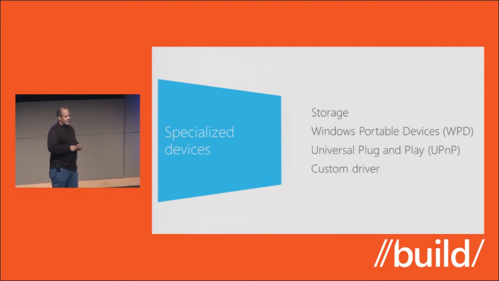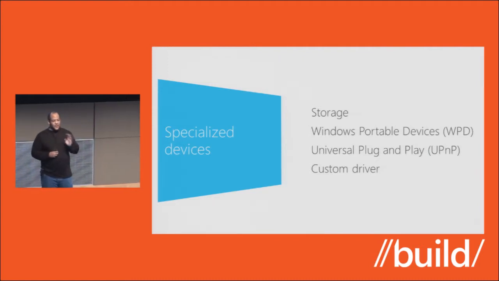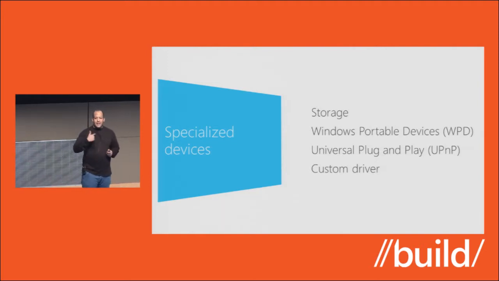If you have a network-connected device, and more devices are becoming network-connected, we've done something here that I think is pretty breathtaking. There's this thing called NCDAS. It stands for Network Connected Device Automatic Setup. And for certain categories of these devices, such as TVs, we will automatically connect to them. So if we find them on the network, we just automatically connect, which is an amazing capability. We'll talk about that a bit more later.